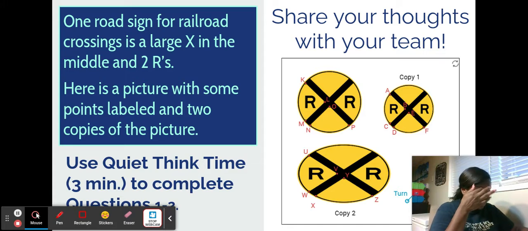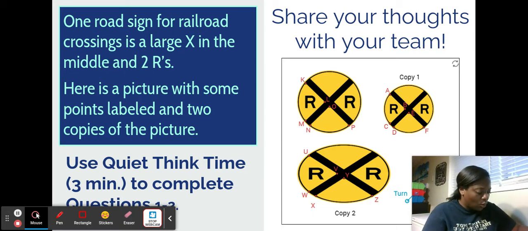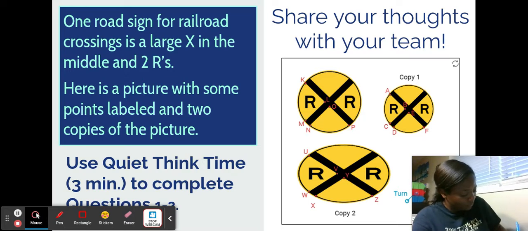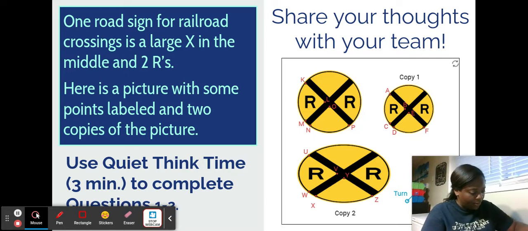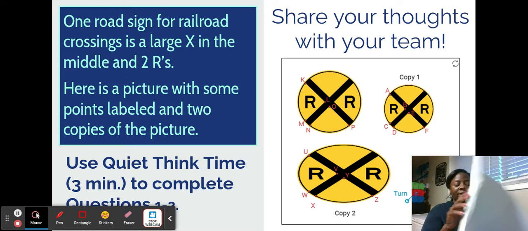Okay. Let's skip and do the fourth one with the points. It started with saying, well, in copy number two, point W. So let me go find point W. What will correspond with point W in copy number one? Point C. I agree. And then what will correspond with point W in the original? All right, point M. Got it. Perfect.